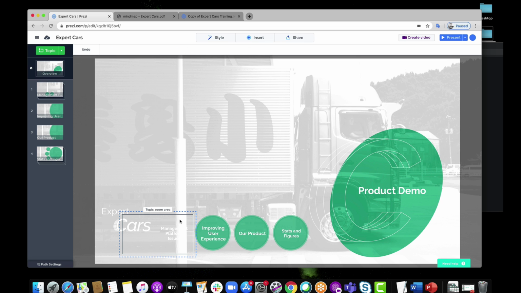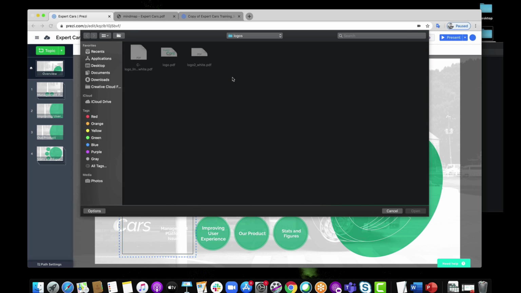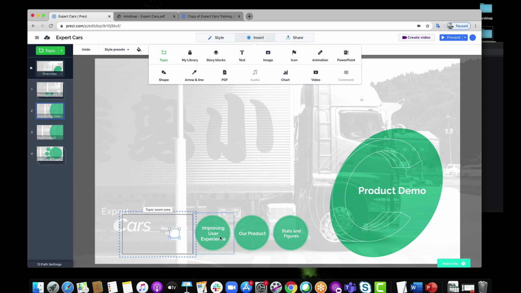While I am in advanced topic editing mode for this topic, anything I insert through the insert button is going to insert into the actual topic cover. It's not just placing it on top, it's becoming the topic cover. So if I come up to insert PDF, I can come over here to my assets, and I believe it's a shape, and I can insert my topic shape. So I'm going to click open, and it's going to insert it right into this topic.